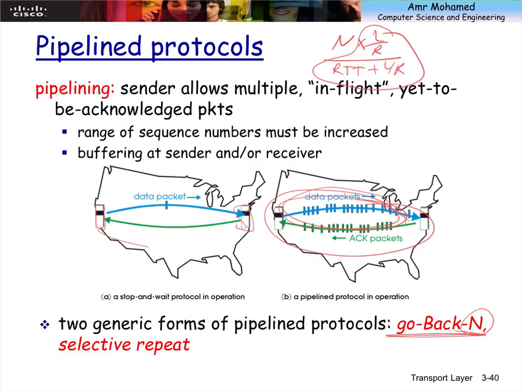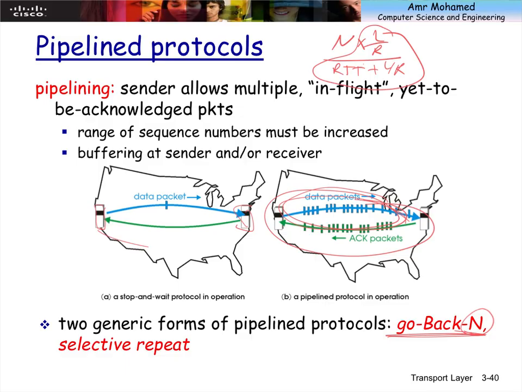Okay? So again, N is another careful design parameter that we need to calculate, because if N is 1, we know it's inefficient. If N is infinity, we know that the network will definitely be congested for sure.